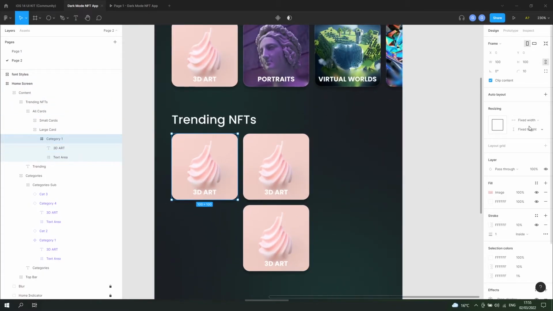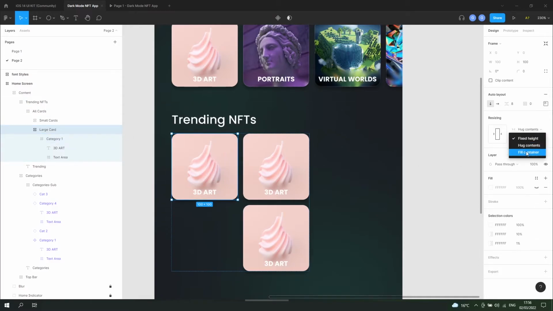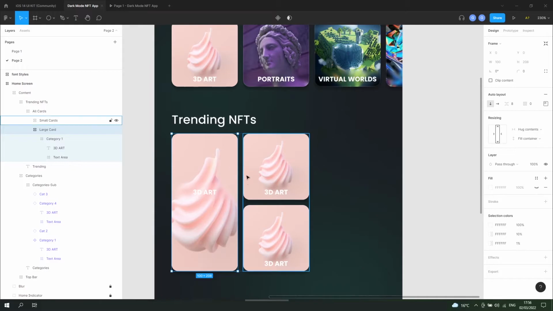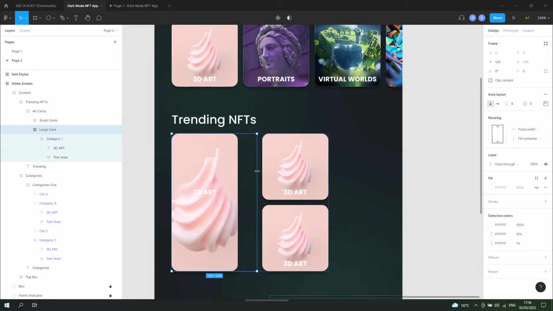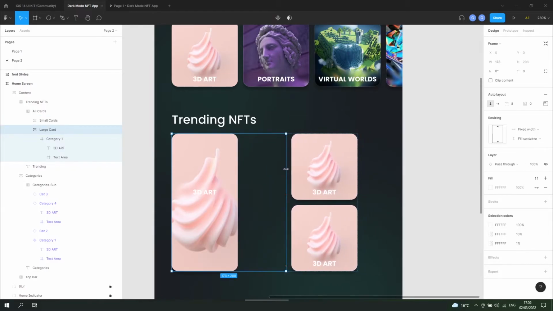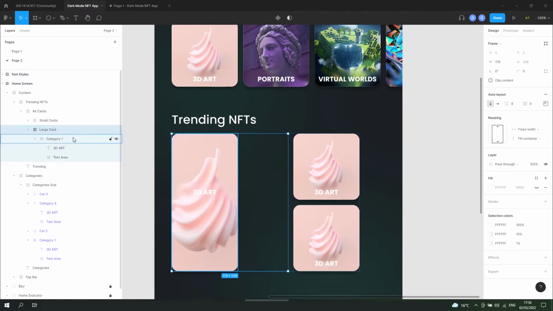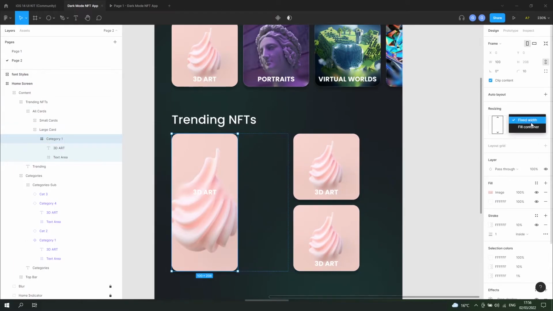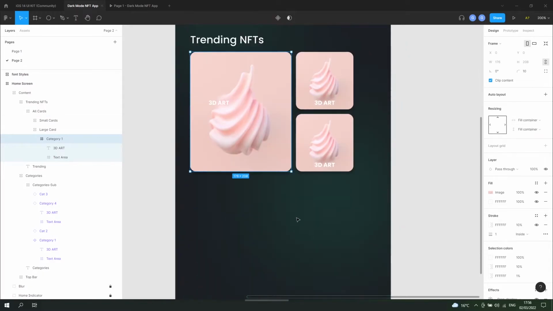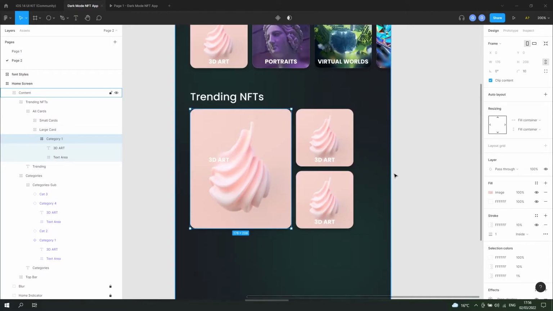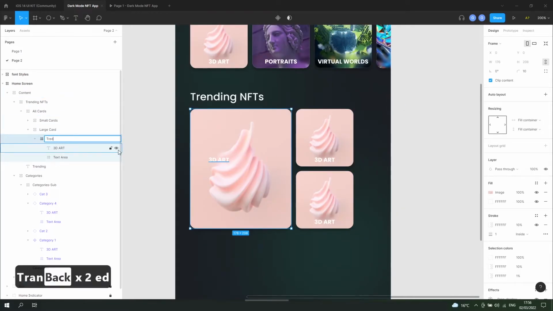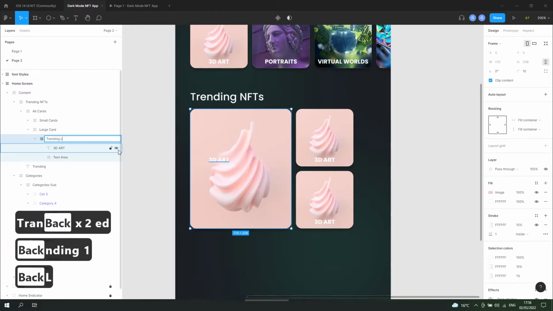At the moment we have a fixed height, but we don't want it to be a fixed height. We need it to fill the container, but our container is only the same size as the card was. So we need to grab its parent, and we also need to set that to fill container. And the width is a bit thin here, so I'm thinking to drag it out, say to around here. And we need to set the category 1 again to fill container. There we are. So now we have one large card and two smaller cards, which we're going to extend off the screen as well. So let's rename this to trend 1, trending large.